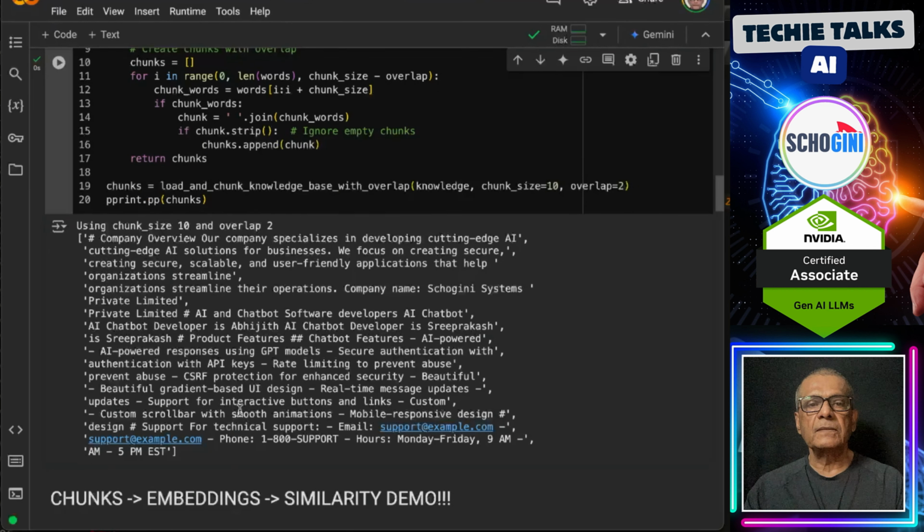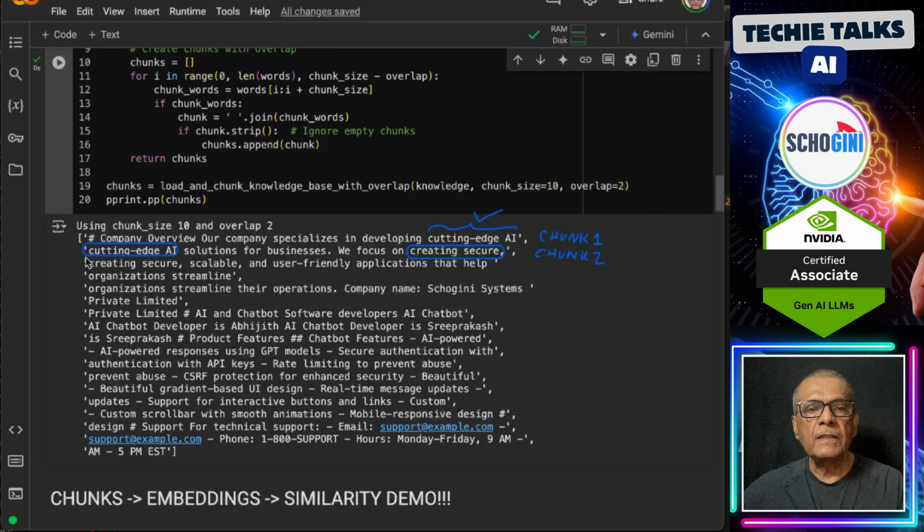This is chunk 1, and here we have chunk 2. If you notice, chunk 1 is ending in cutting edge AI, and chunk 2 starts with cutting edge AI.